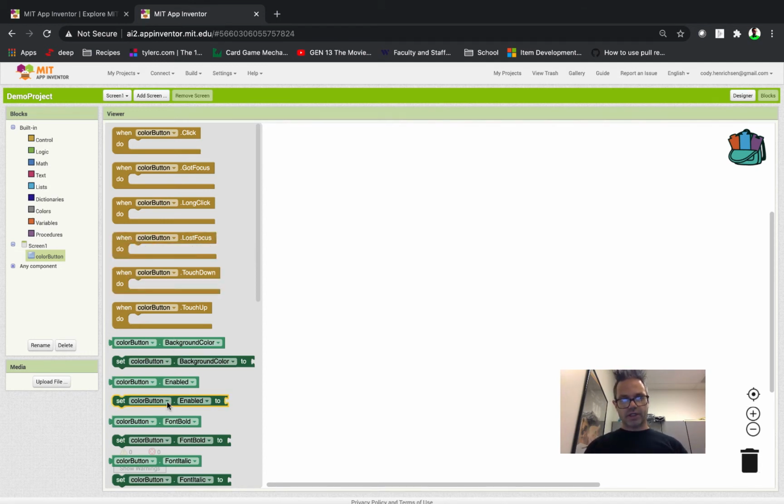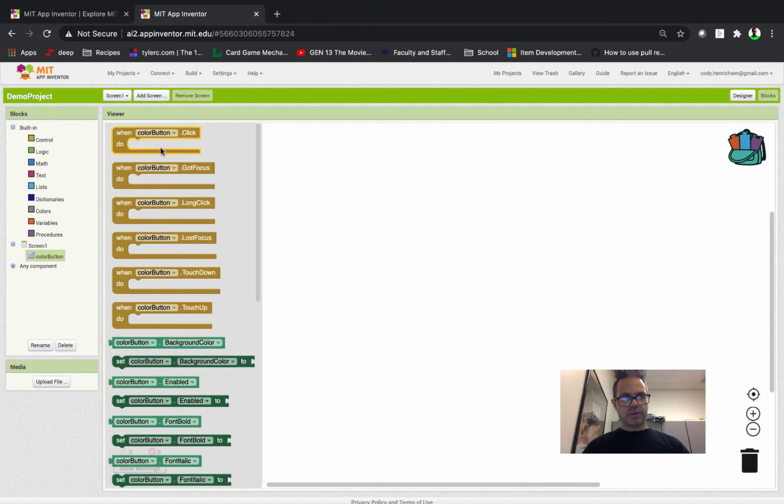The ones that are light and dark green are how I either access or change the properties of the component that we're working with. So I have color button.getBackground color, which is a getter for it. Or I have in dark green the setter for color button.background color, and then it has a "to". So you can tell which one you're working with because it's going to have either "set" at the beginning and a socket on the right-hand side, or it has a plug on the left-hand side and it just retrieves that value. So getters retrieve things, setters change things. But we'll talk more about that as we go through.